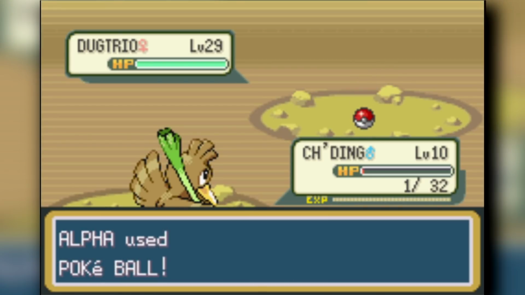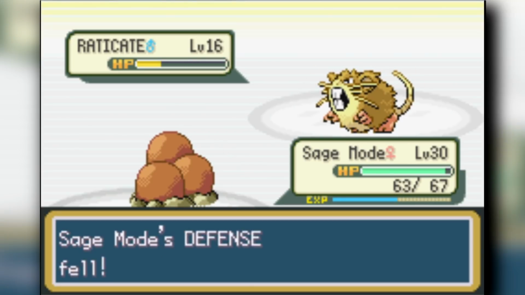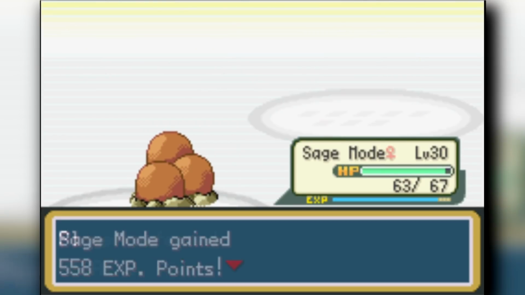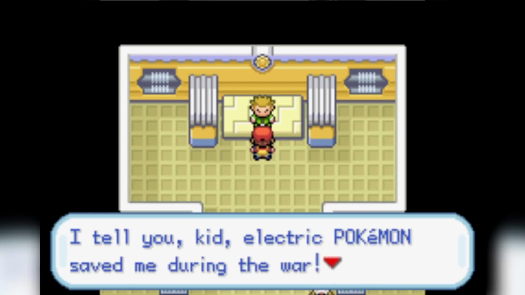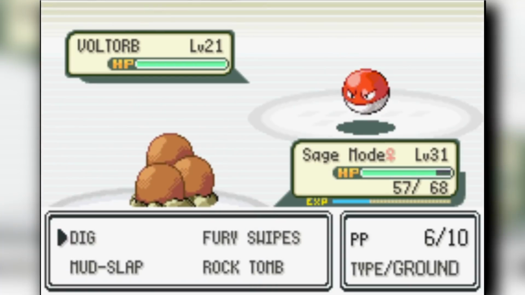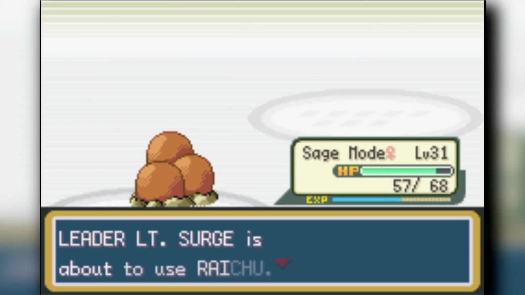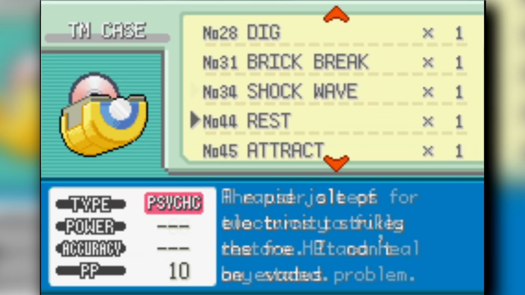With a Dugtrio on the team, we're going to clear through the S.S. Anne, get all the items we want, and get some XP as well. Clear through our rival pretty easily, and then head into Lieutenant Surge's gym. Surge's gym will be pretty easy, I'm not going to lie, as we have a Dugtrio. Dugtrio will destroy the entirety of his team. Dugtrio will knock out the Voltorb and then one-shot the Pikachu, as well as one-shot his Raichu, get paralyzed, but we do have a Paralyze Heal for it, and we are ready to go.